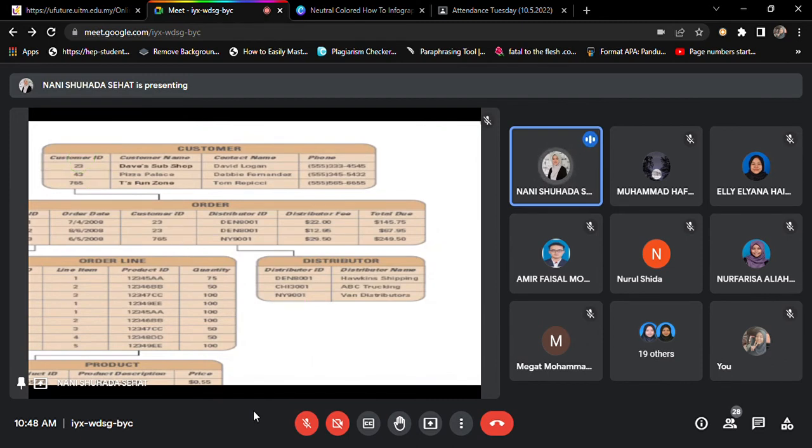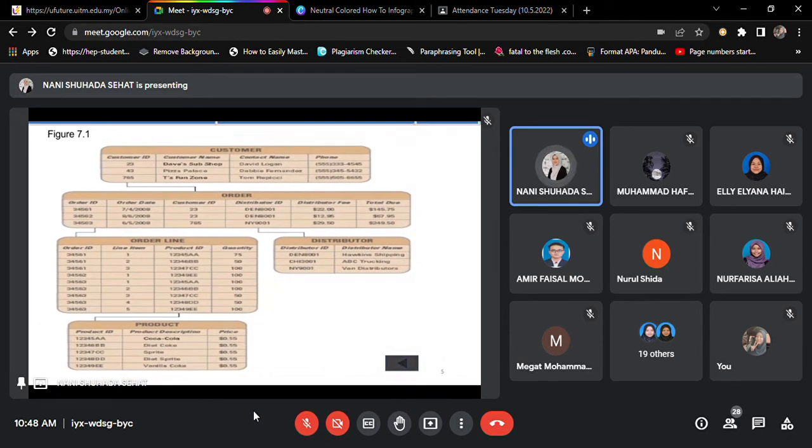Okay, I would like to ask the question. Okay, ini soalan. How many orders have been placed for Pizza Palace? Berapa order Pizza Palace buat? Tak ada. None. Okay, right. So the primary key for Pizza Palace is 43. Lihat pada order table ni ada tak 43, customer ID dia tak ada. So none order from Pizza Palace.